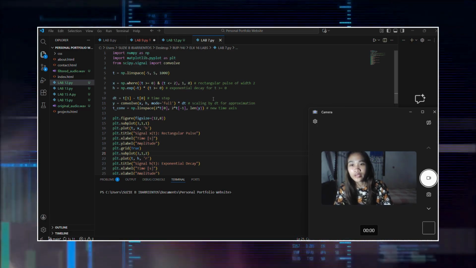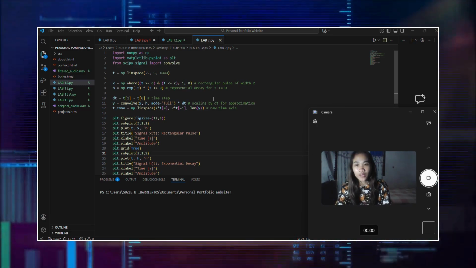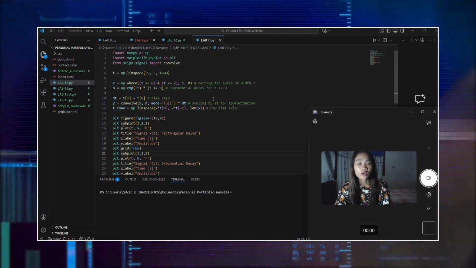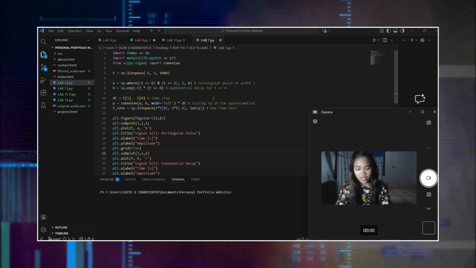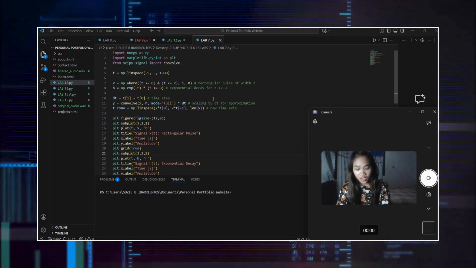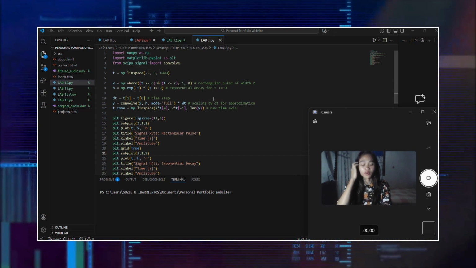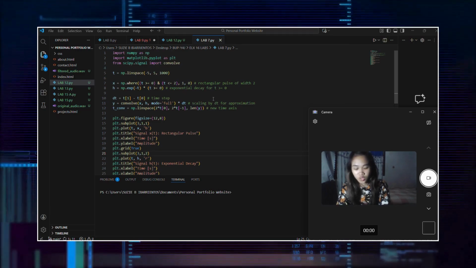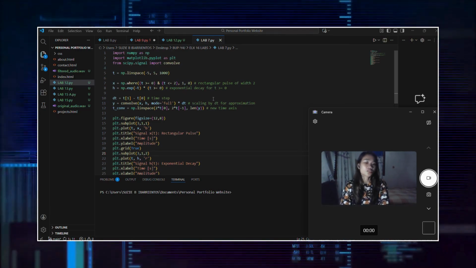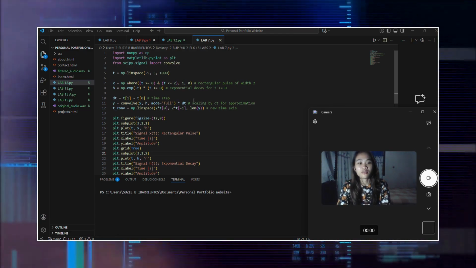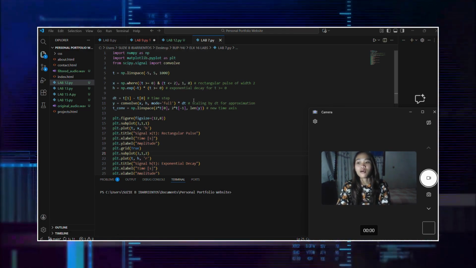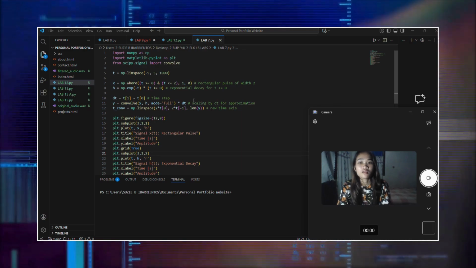Next is y equals convolve(x, h, mode='full'). The full mode means it returns the complete convolution, not just the original signal size. Then it is multiplied with dt.